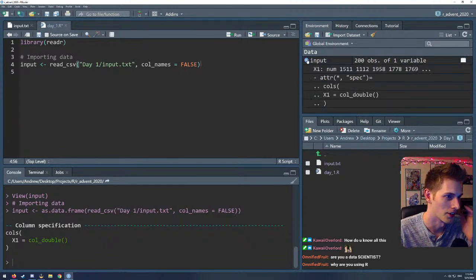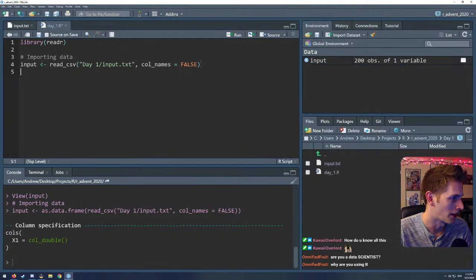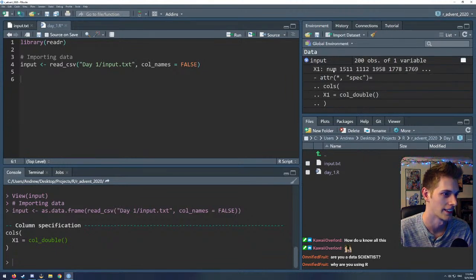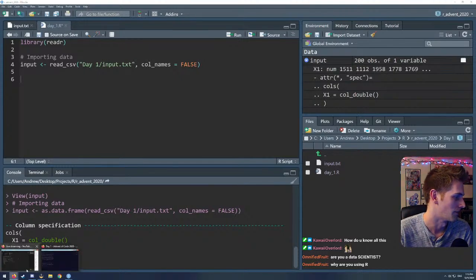Okay, so now we want to see what all these numbers sum up to when we combine them. So I'm pretty sure there's a function that'll just... Thinking in data terms, one thing I would think to do would be a join. So make a second column of all the same numbers, or do a Cartesian join basically, which is just joining every number to every other number. So we're gonna see if there's a function for that.